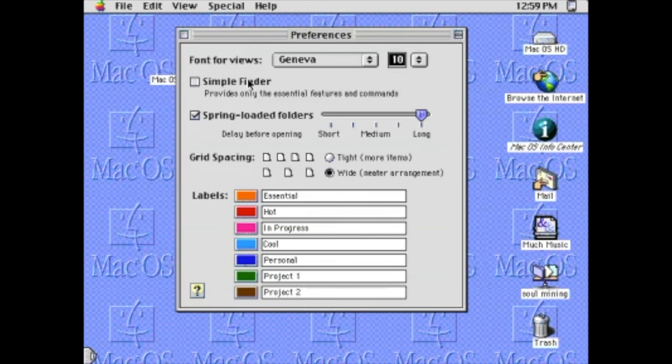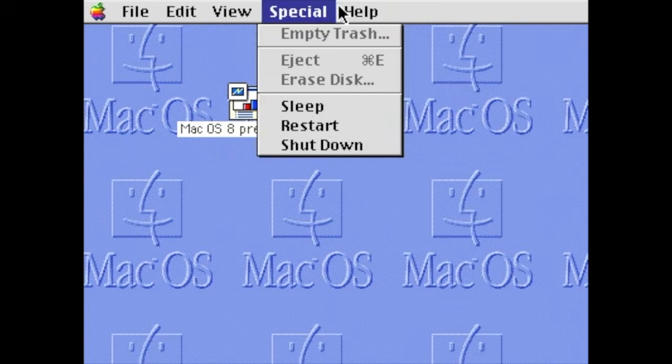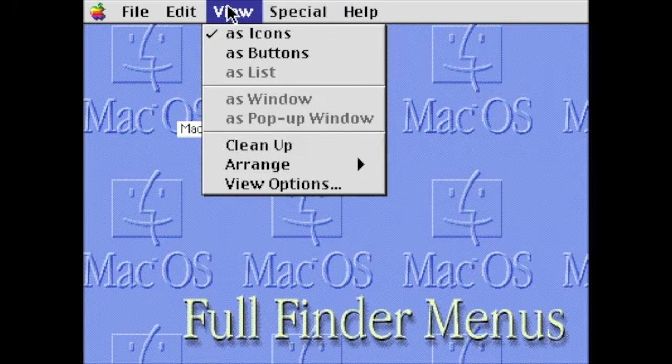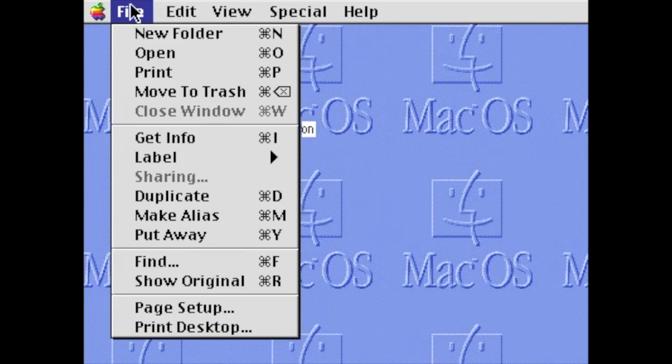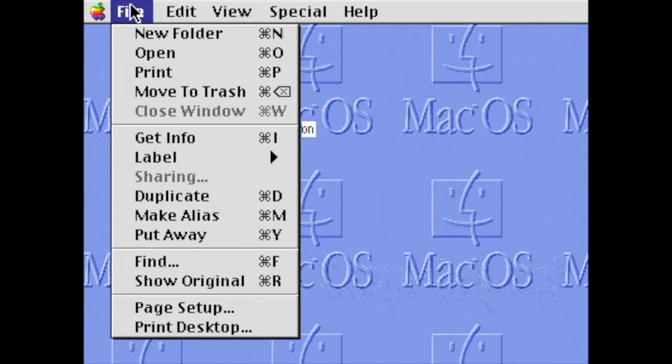Experienced Mac OS users will notice that many of the menus have been reorganized into a more logical grouping of commands. Also, new keyboard shortcuts have been added. In addition, Apple has provided new commands that customers have asked for, such as Move to the Trash and Show Original, so you can find the file that an alias points to without opening the Get Info panel.